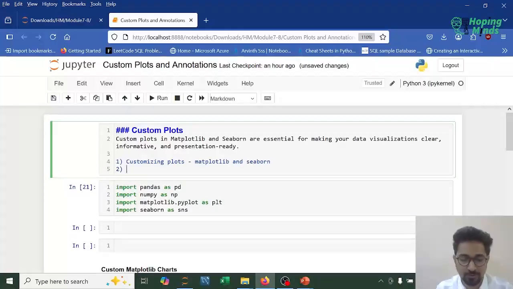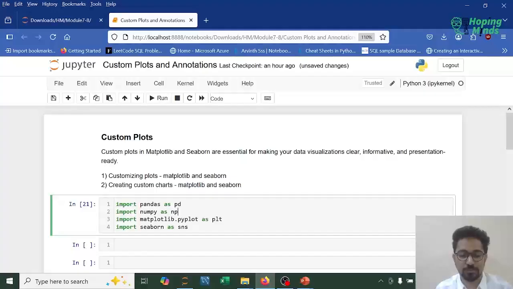And secondly, creating custom charts, which we have not discussed so far. And again, this is valid for both Matplotlib and Seaborn. So these are the two different things that we shall be focusing upon.